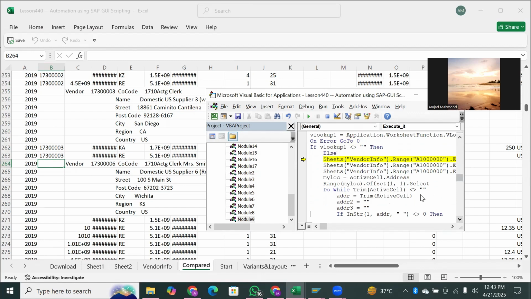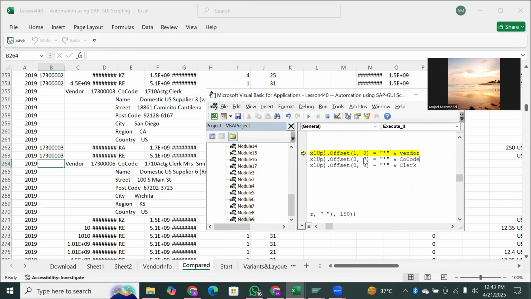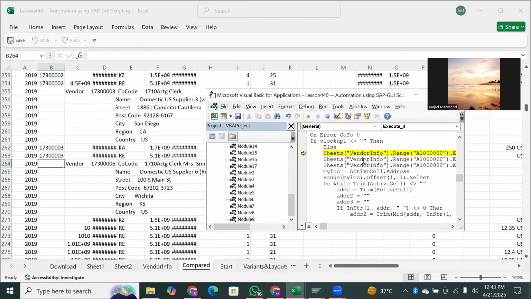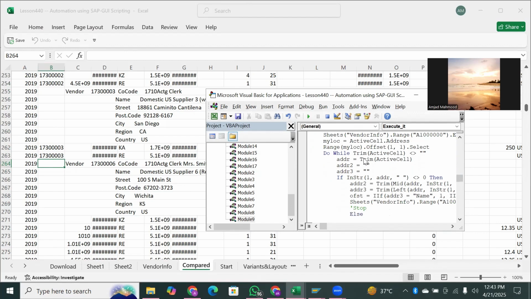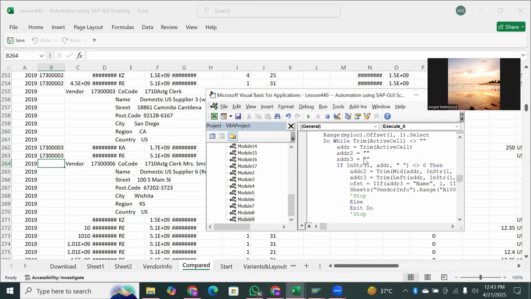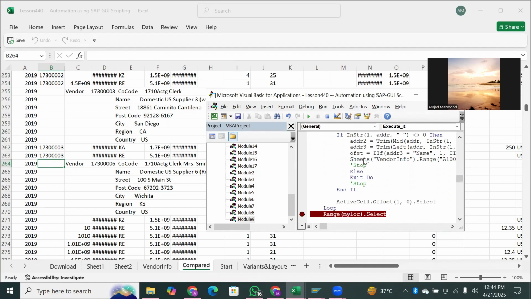The first thing is the vendor code, the other thing is the vendor name, company code and clerk information, and then it will get all the address information, which contains the name, street, postal code, city and country, right? So these all are done using this information.